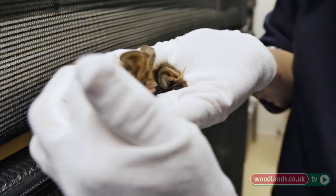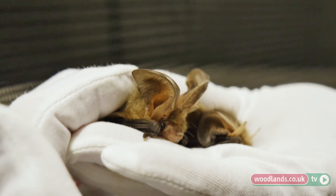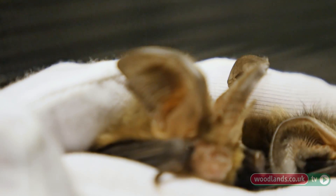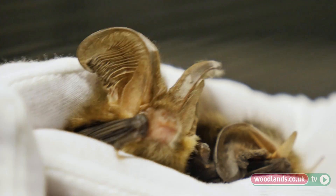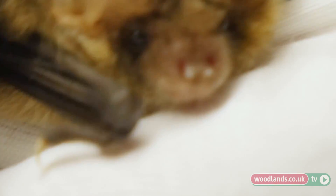One plan was to whisper the echolocation through that delicate little pink upturned nose, so Mr. Moth couldn't hear them coming. But in order to hear the soft whispering echo as it bounced back, they've had to grow gigantic ears. If I gently wake him up, he'll show you his beautiful ears. When they're flying the long ears lift up, rotate, and are flung forward — they catch the sound and guide it onto the little ear at the base called the tragus, and the brain of the bat translates the sound so they understand what's happening all around.